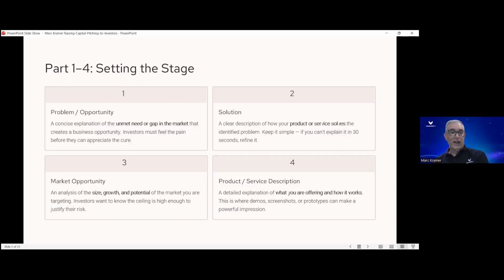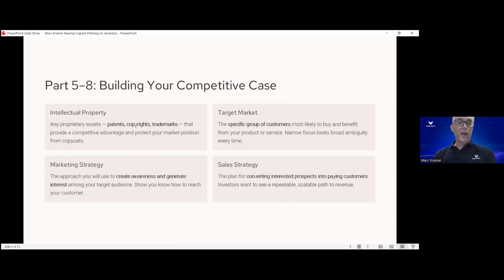The next thing is maybe a little more of a description of your product or service. Maybe it's a picture of the app. Maybe it's a picture of the bamboo bicycle that you're now selling. I typically do not always use this slide and just leave it all on the solution. Then if there's any intellectual property you have, you can mention that you've had some patents, trademarks, copyrights, whatever that is. And then you're looking at, hey, this target market, how big is the market?